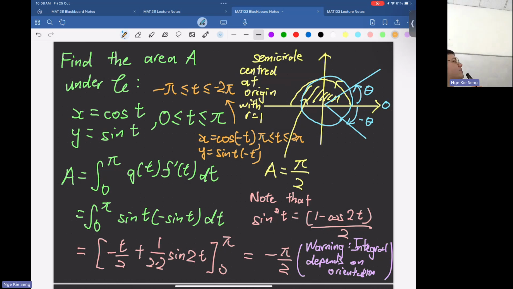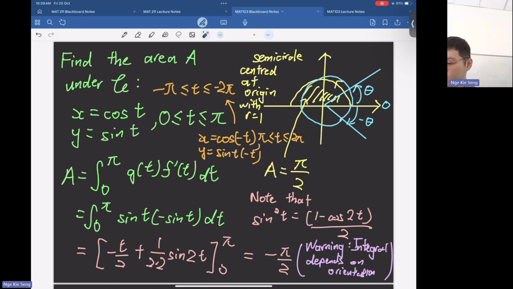Okay, so Isaac pointed out that the interval we used just now is a bit weird. If we have an order from negative pi to negative 2 pi, that is not good, because we know that negative 2 pi is smaller than negative pi. But how to solve this problem? Just now we have at least two ways to solve it. One way is we keep this pi to 2 pi interval, and then we introduce a minus t to them.